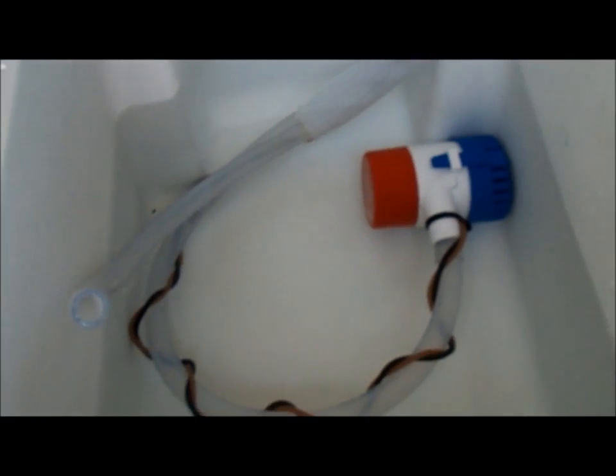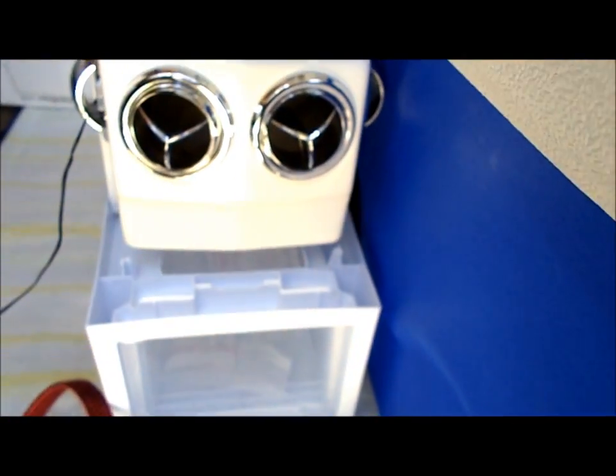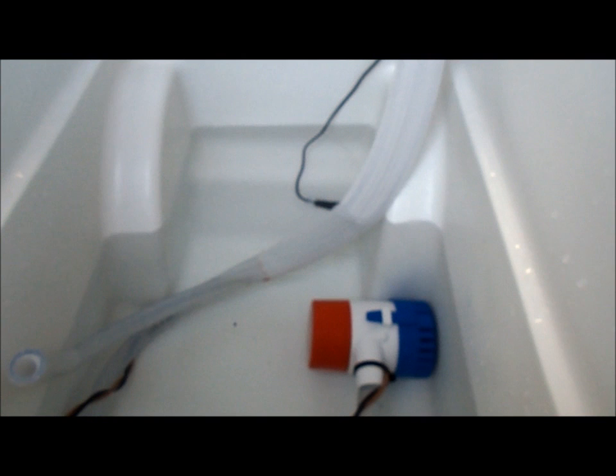So let's go ahead and do this. Okay. So this is how it works. I'm going to just turn it on real quick. Okay. This is supposed to be higher than the water, just so it'll circulate, but I think the water cooled down a little bit just because it's circulating into the unit and back into the cooler. But less than 5 minutes later, you know, 100 degree water into 73 degree air.